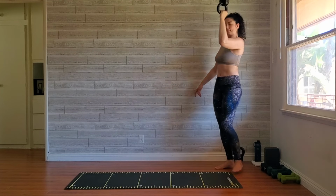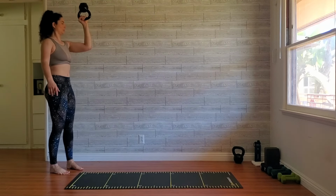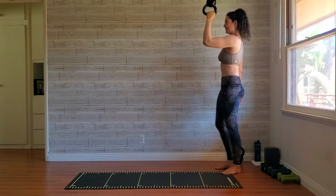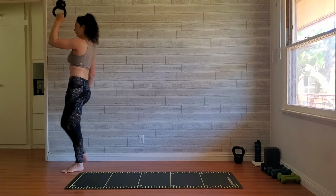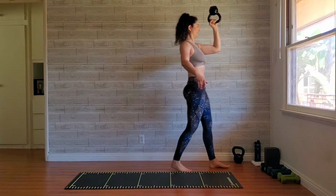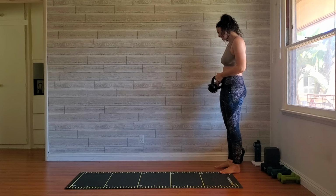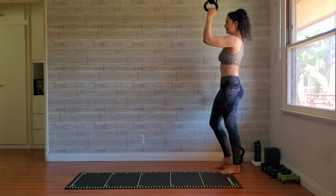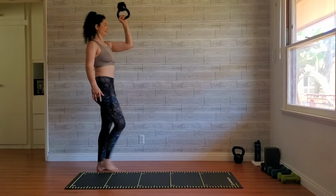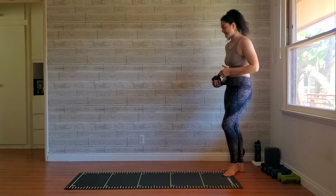One. Two. Three. Four. The turns are the hardest part. Shaking a little bit. Here we go. Six. Seven. Oh, this arm is definitely tired. We're almost there. Okay.